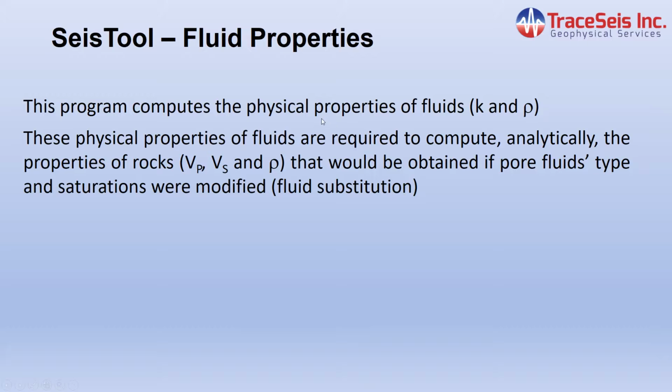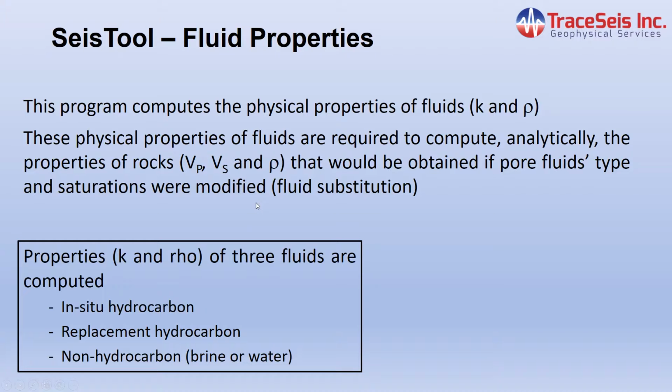The program computes the physical properties of fluids, that is, the bulk or incompressibility modulus and density. These physical properties of fluids are required to compute analytically rock properties such as P-wave velocity, S-wave velocity, and density that would be obtained if the pore fluids types or saturations were modified.